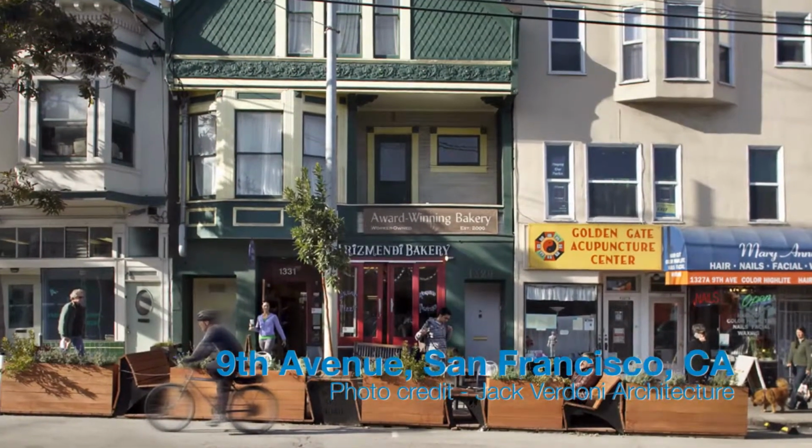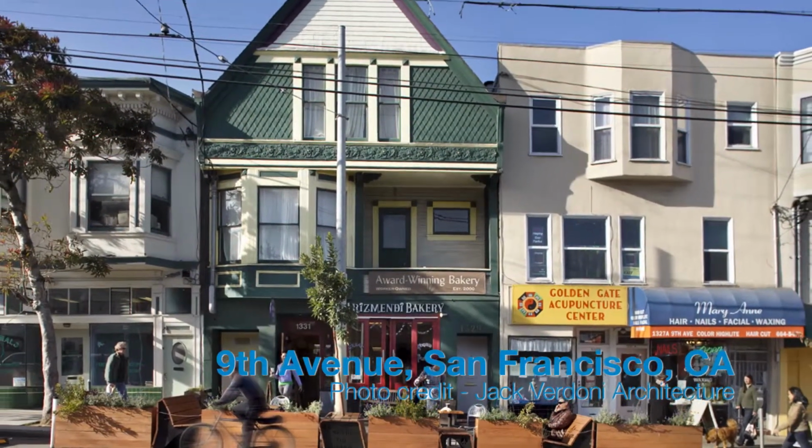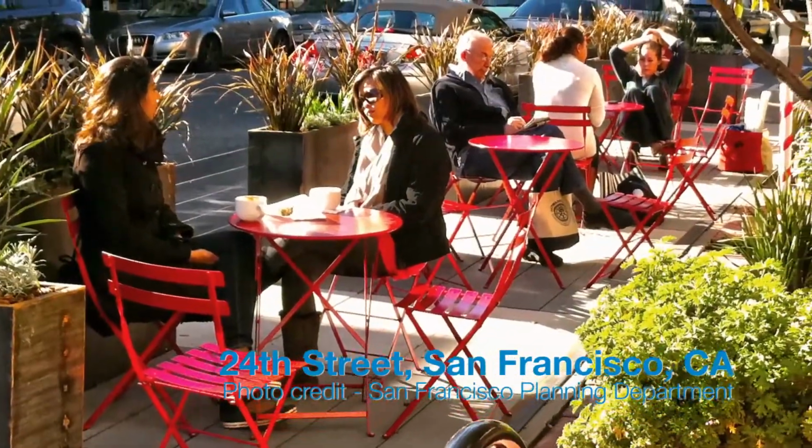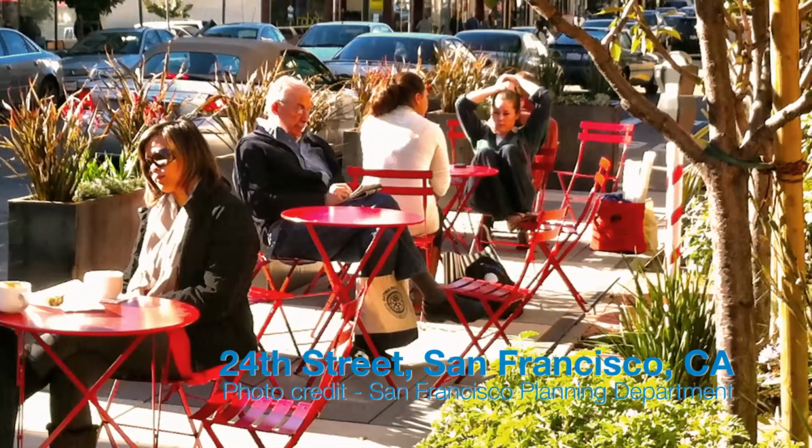And so they'll submit a plan, we'll give a lot of feedback, they'll revise it, go back and forth, because we want to make sure that it works based on our experience of what we see happen, but we also want to make sure it works in terms of the needs of that particular location, that it matches with the personality of that particular neighborhood. That's really important.